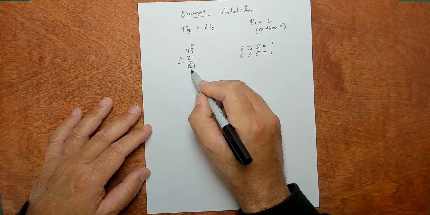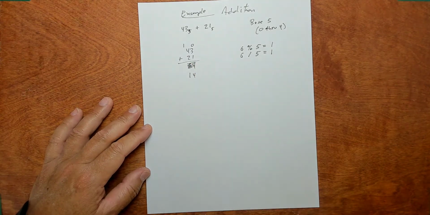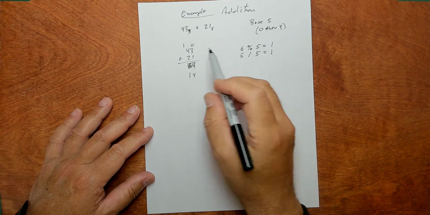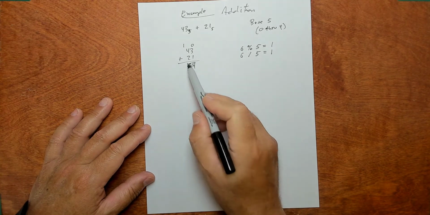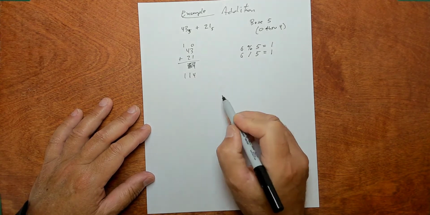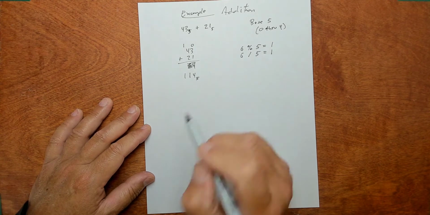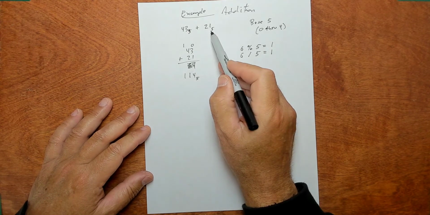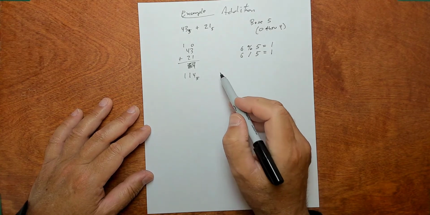So this really becomes 1 with a carry of 1, which would make sense because you're going over to the next column, which is 5, and then there's 5 times this column plus 1, and then you can bring the 1 in. So it should be 114 base 5. And I guess you could check these. You'd have to go to decimal for this, and then go to decimal for this, add those, and then go to decimal for this and add that.